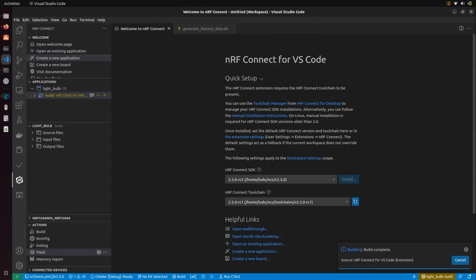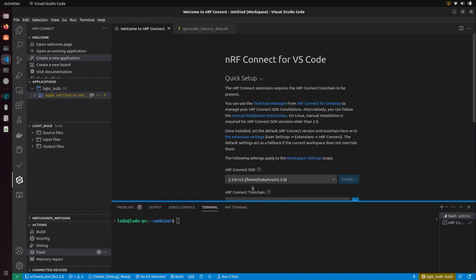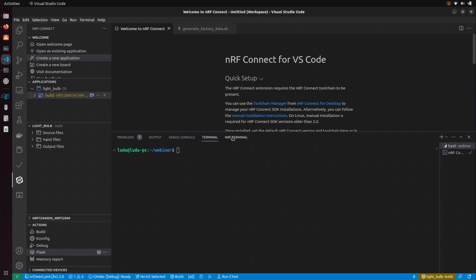Okay, the sample has been built. Let's now flash it into the nRF52840 DK. Okay, programming has been completed. So now let's try to open the terminal window to see the debug logs from the device.